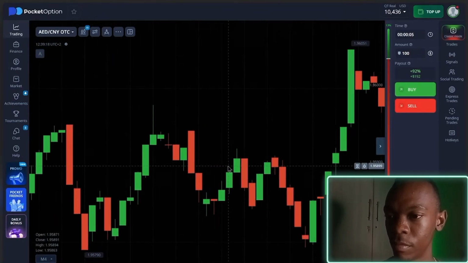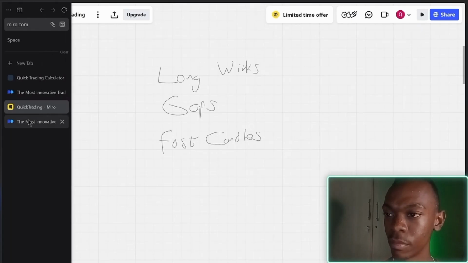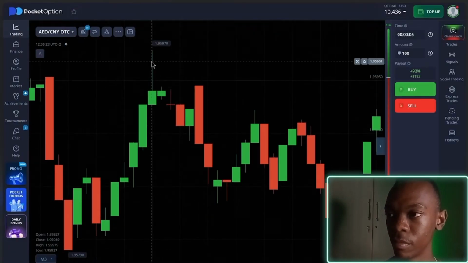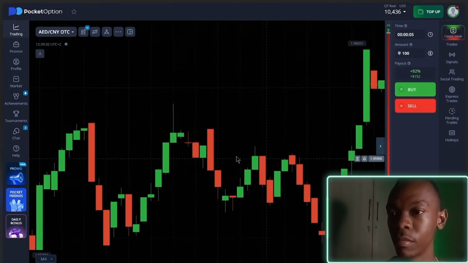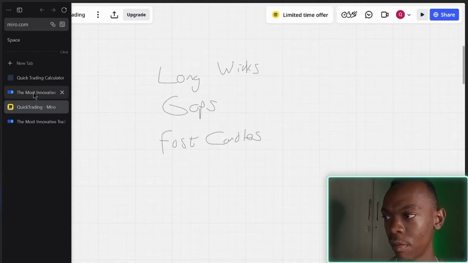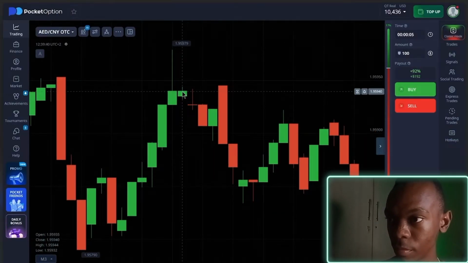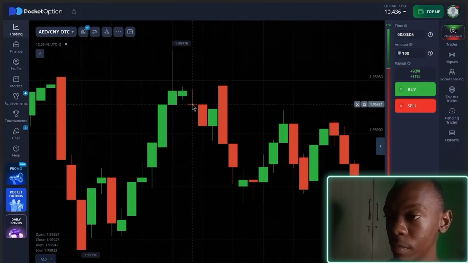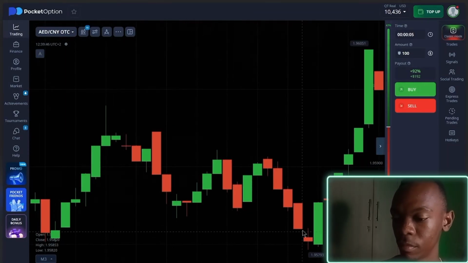And now we can go to our checklist to actually see that it meets that. We can see here, long wicks. Does this market have long wicks? Absolutely. We see long wicks over there, long wicks over there, long wicks over there, and long wicks over there, all over the show, right? The next one is, does it have gaps? Well, absolutely. Let's go and have a look at this market, and you can see this market jumps from this close all the way up here down to this close. Another one over here where it closes here, it jumps all the way down there. Another example is where it jumps from here all the way down there.